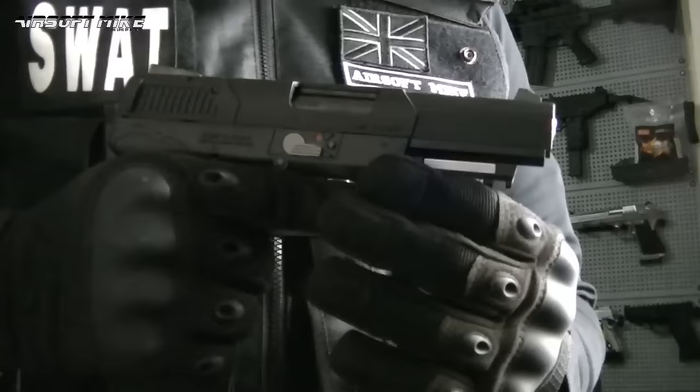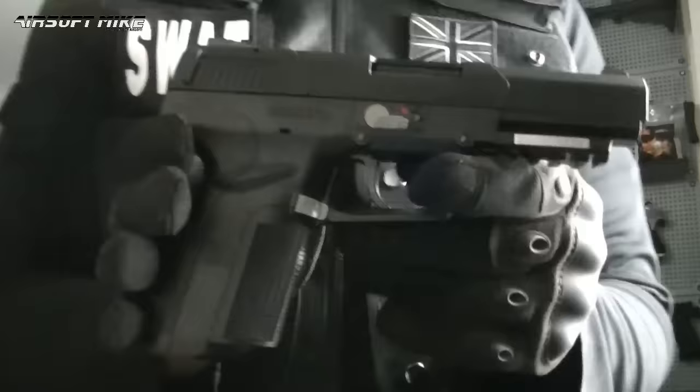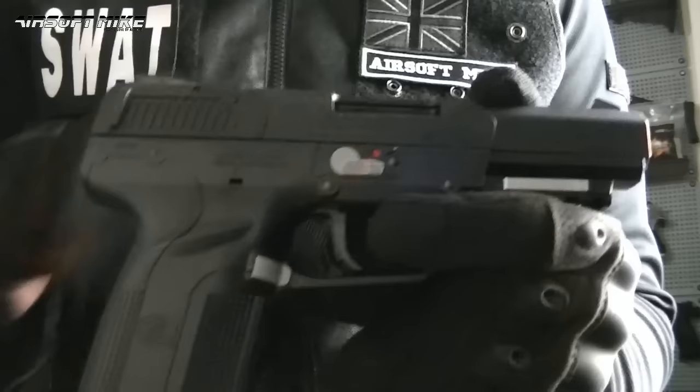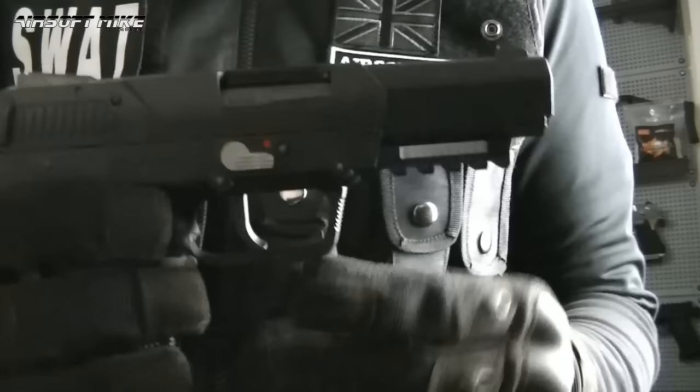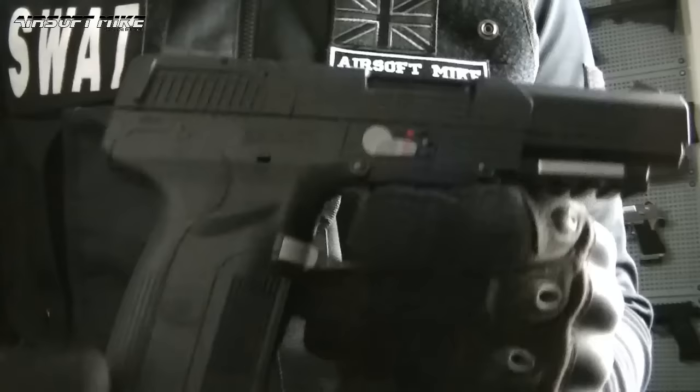A look at this fantastic Tokyo Marui FN57. So straight away I will tell you it is plastic fantastic, meaning completely ABS. There's an aluminium, or aluminum as Americans say, barrel on the inside. The actual port where the cartridge would be ejected from in the real steel version is also metal, but everything else is plastic, or should I say high quality ABS.